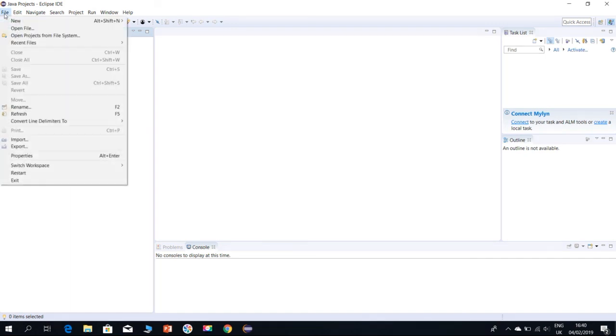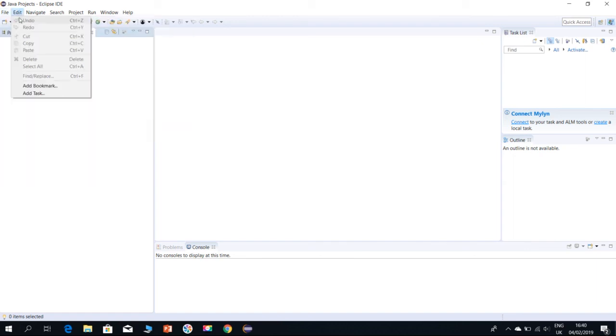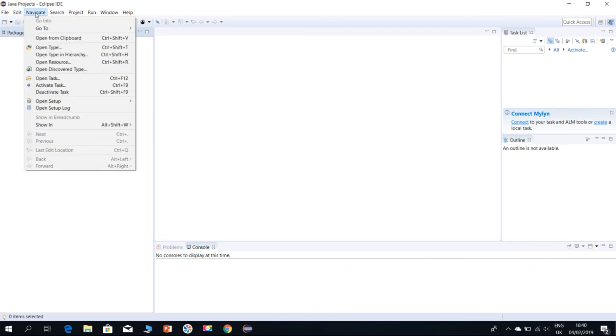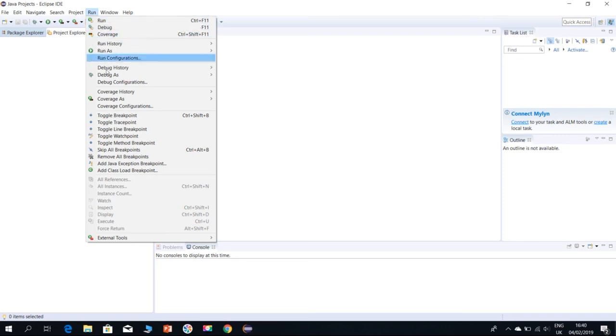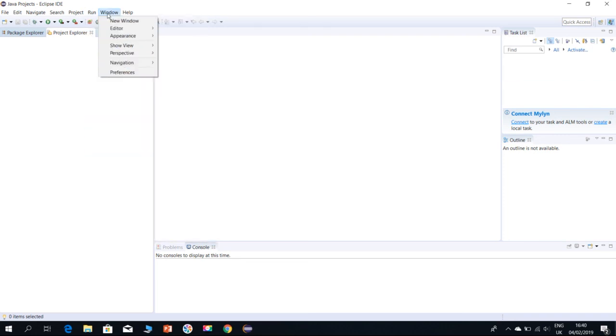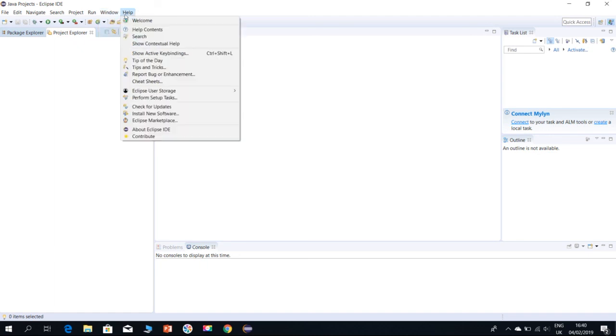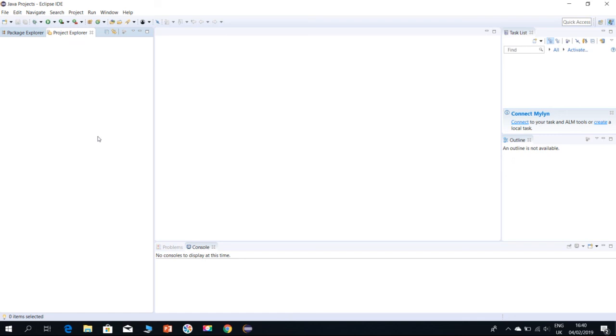Now, Eclipse has typical menus on the menu bar. These menus are File menu, Edit menu, Navigate menu, Search menu, Project menu, Run menu, Window menu, and Help menu. So we will use Eclipse in our exercises because it's simple and we don't need to worry about professional editors' configurations. We just want to focus on learning Java for now, right?